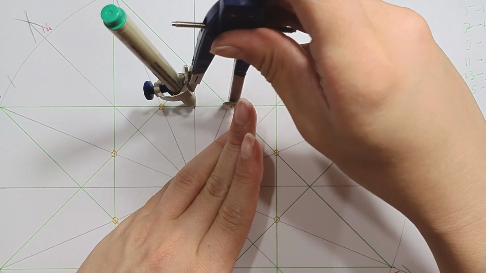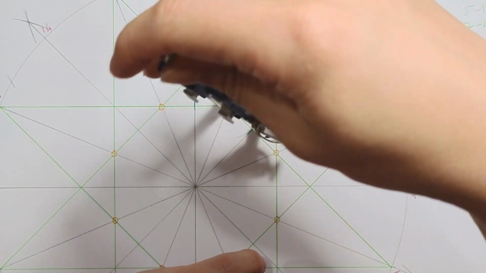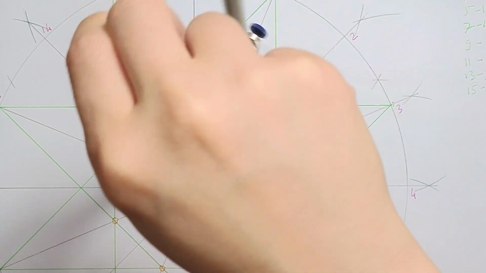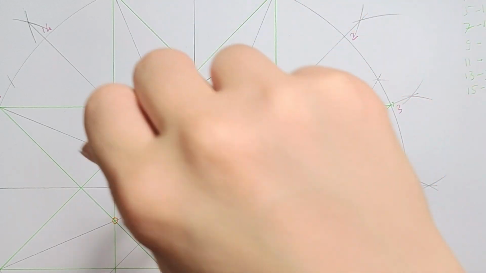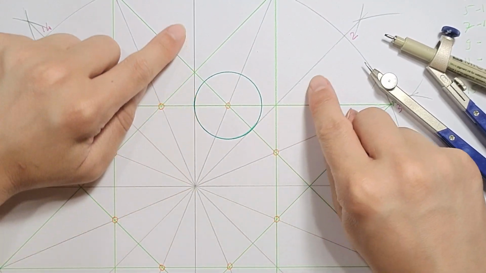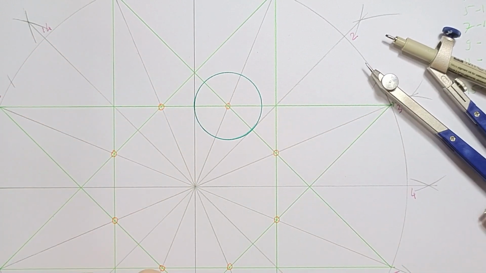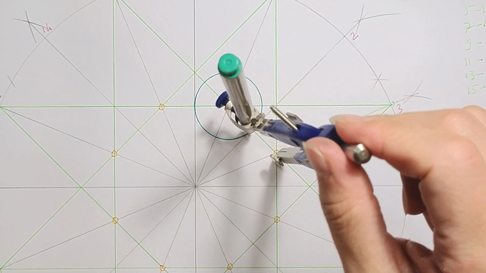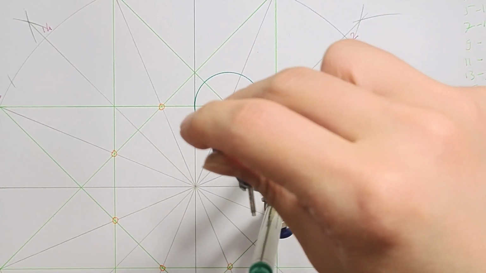And that's the circle we want to fit. So it really should be tangent to the two symmetry axes here, and it should be the same radius for all of them, and should be tangent like that.